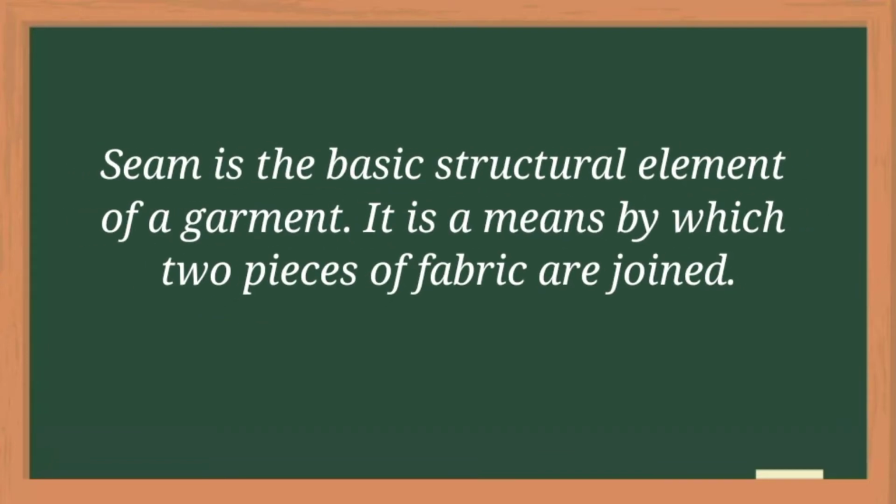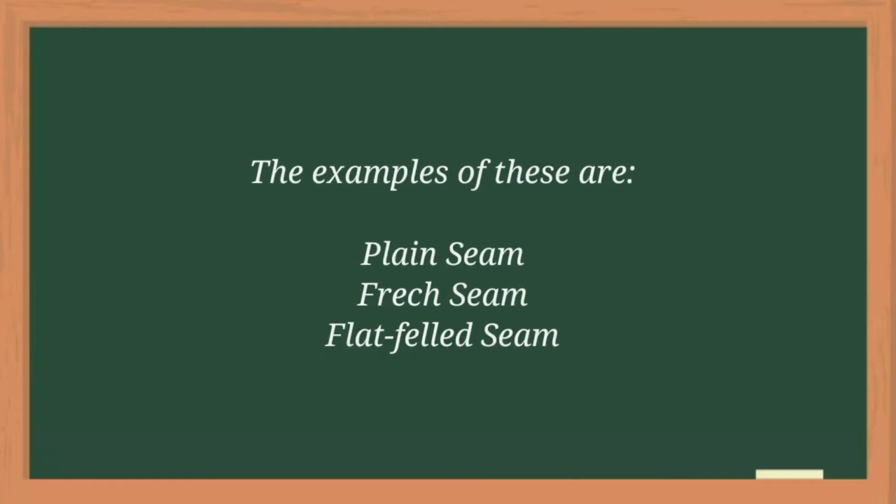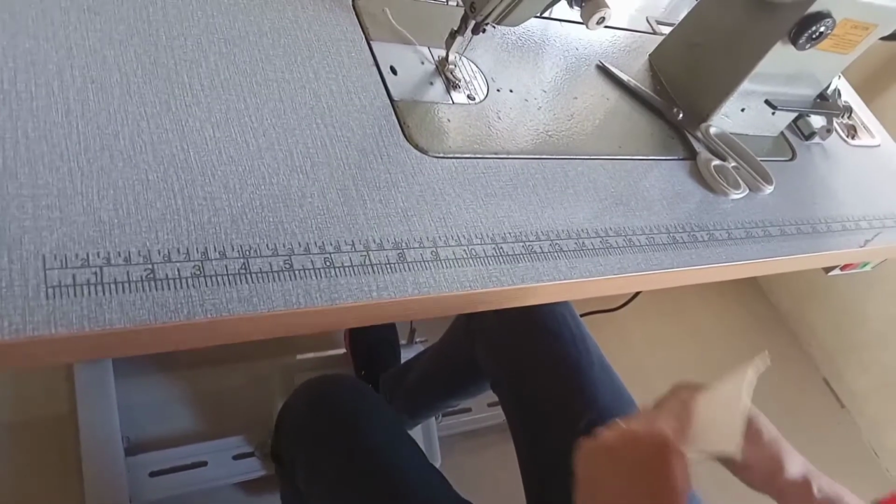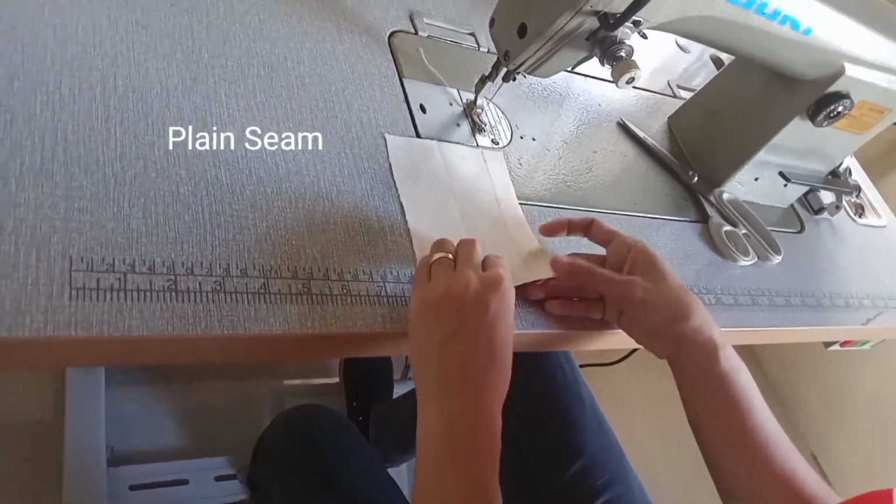Seam is the basic structural element of a garment, or in Tagalog, ito yung pagdudugsong sa tela. The examples of these are plain seam, French seam, and flat felled seam. So this is how to sew a plain seam.